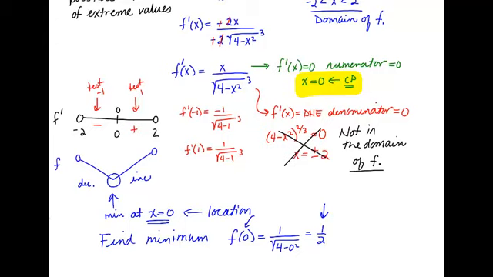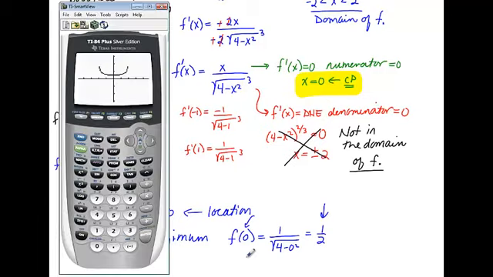And if we want to look at the graph, we can verify this graphically. So let me go ahead and pull up the graph and we can see what's going on there. So here's a graph of the function. I put the y equals that we were using into our function, and I looked at the graph, and you can see that we do have the domain from -2 to 2, and that's an open interval, and then we have a minimum value at 0. So our minimum value here is 1/2 right at 0. So everything we've done here agrees.